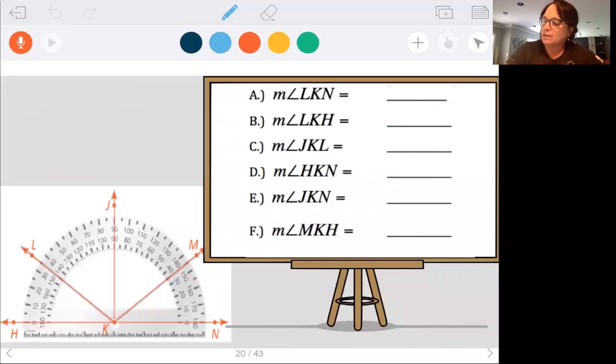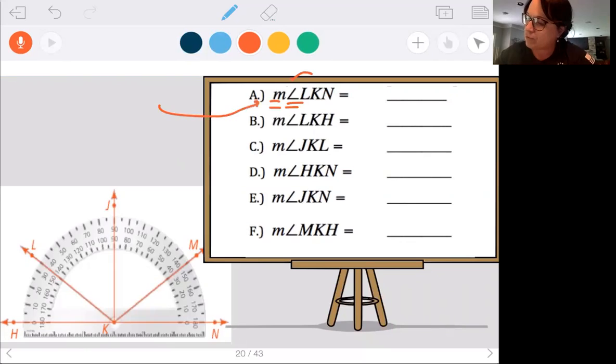So when you measure the angles, remember, you're just traveling. This M in front means the measure of angle. So that's just telling you, instead of writing out, mathematicians love to have abbreviations for things, and we don't like to write words. So instead of saying, what is the measure of angle? It's just M angle. And you're supposed to know that that M means measure, and this symbol means the angle, and that you travel through the vertex.